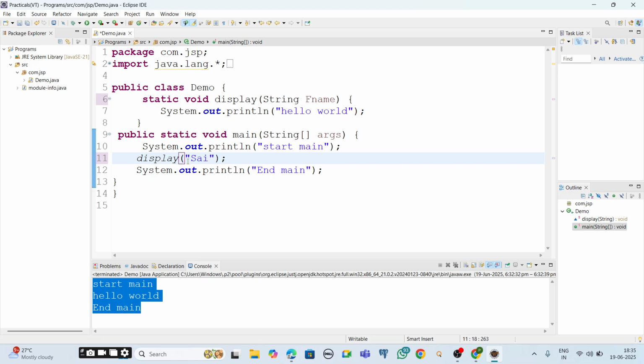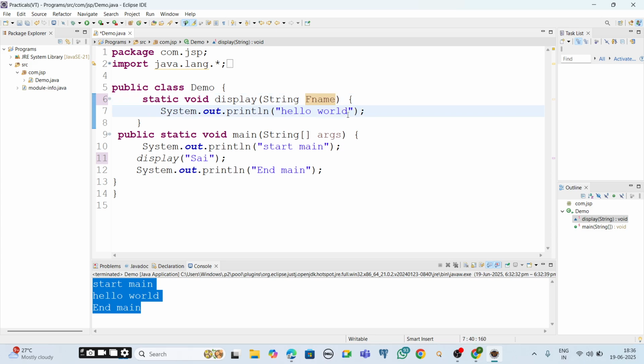Now the error is gone. Whatever value you have provided will go to this variable and be stored inside it. So the argument which you are passing will be stored inside this variable, and if you try to print the first name, the stored value will be printed.